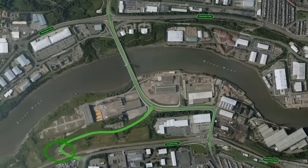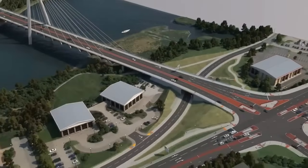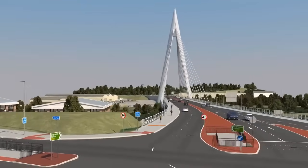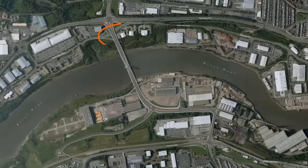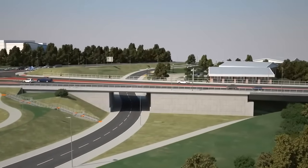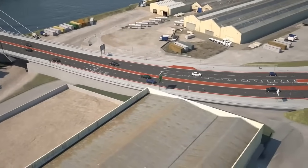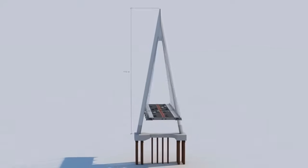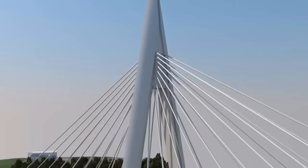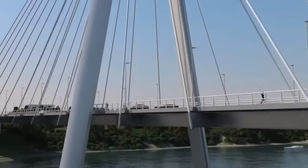The primary design, conceived by the Sunderland City Council, served as the foundation upon which a joint venture between AROP and FEKOR built a refined final design. This design envisaged a cable-stayed bridge characterized by a framed structure with imposing steel towers reaching a height of 110 meters. Spanning 336 meters between its abutments, the bridge deck was crafted to accommodate diverse users, including a 1.8-meter central reserve, a dual 7.3-meter carriageway for vehicles, and a spacious 3.5-meter-wide cycle and footway.